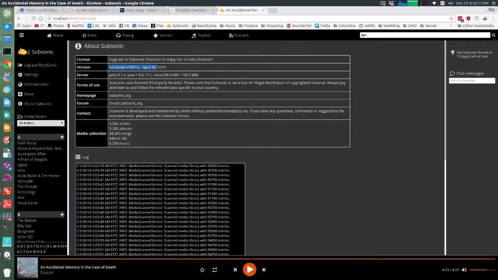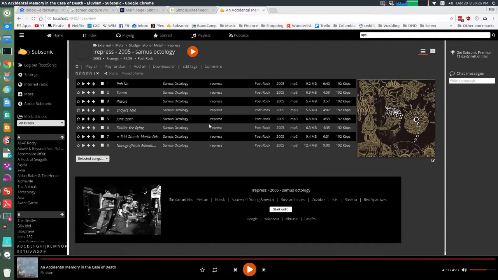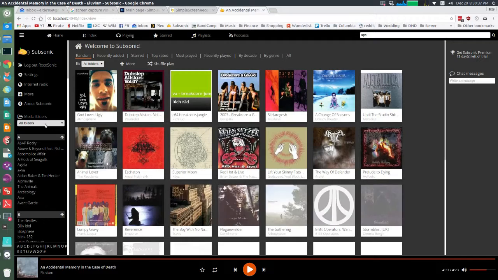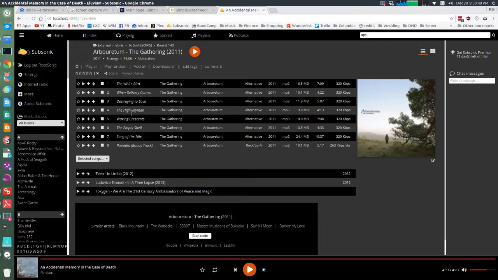It's the first version that is closed source, but it still has the REST API just like the versions before it, and it's advanced, it's fast, very usable, and accessible from applications on iOS, Android, etc. All the music is stored on one external drive and one 2 terabyte internal drive, and very easy to navigate and play music.